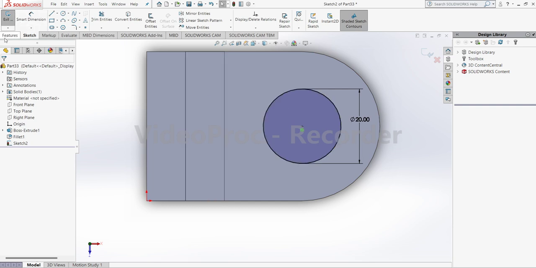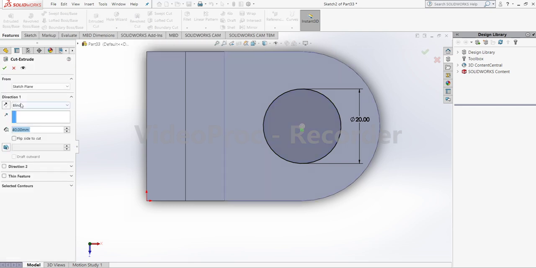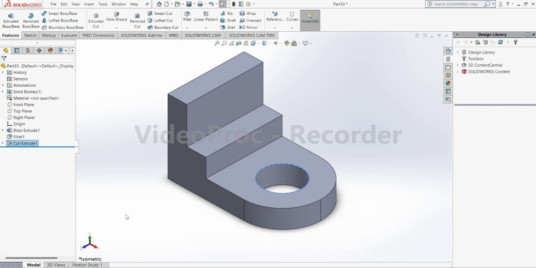Now we need to cut this, go to features, extruded cut, through all, click OK. Now again Control 7, then press escape to remove the blue lines.